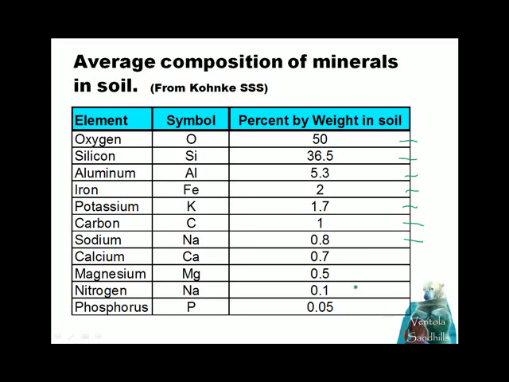So calcium, magnesium, that's the sodium. That should just be N, and then phosphorus is P. So we can see that one of the most necessary for plants, nitrogen, 0.01% of the soil, and phosphorus, 0.05. The plant's going to have to come up with ways to get this stuff, and it comes up with lots of things. When we talk about the symbiotic relationships of bacteria, you'll see that the plants have evolved ways to get more of these nutrients.